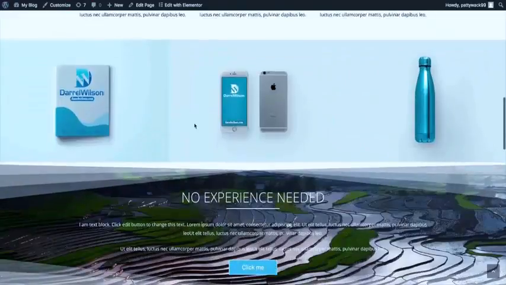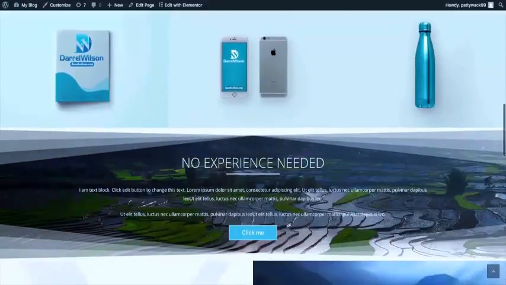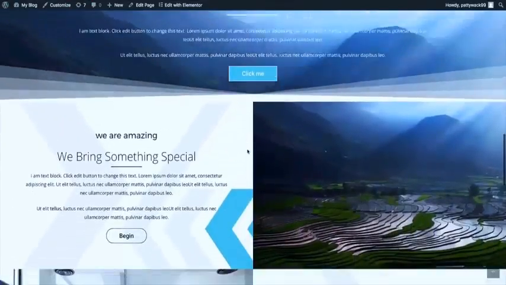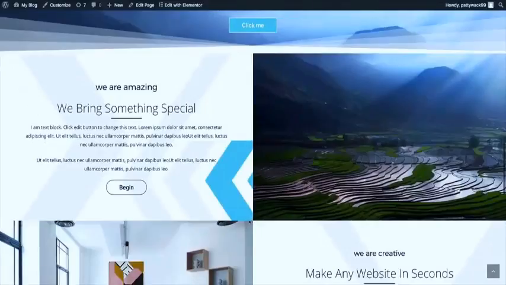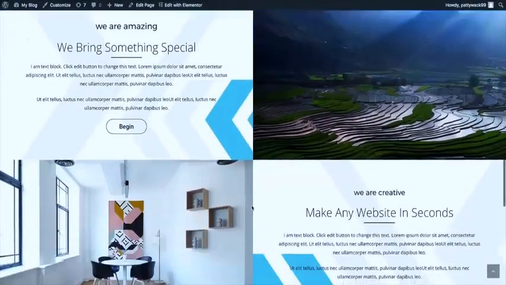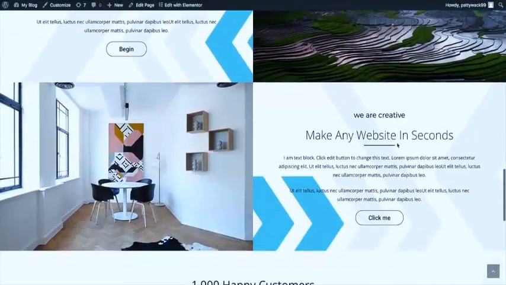So after that, I'm going to show you all how to incorporate this parallax section right here. And then right here we have a section with text with a simple call to action. We have an image, we have the split screen effect. So I'm going to show you how you can do that on your own website. And then we have it again right here where you have some text and a simple call to action, again with a split screen effect.